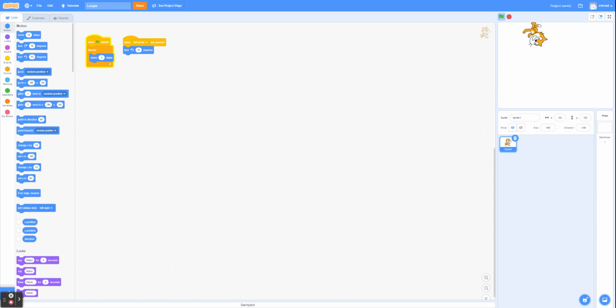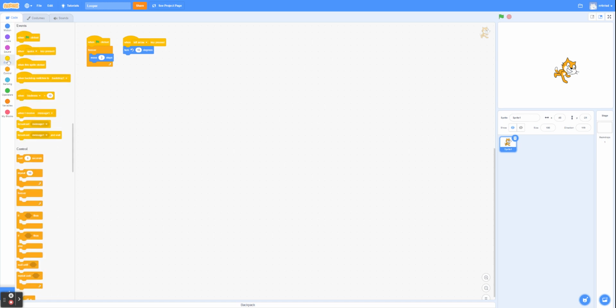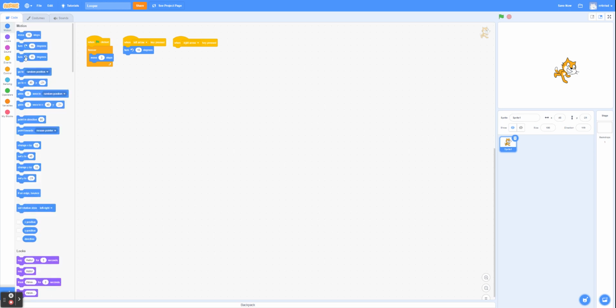If you press the right arrow key, nothing happens because we didn't tell Scratch to do anything with the right arrow key. Let's fix that real quick. Go back down to events, find that when space key pressed, and change it from space to right arrow. So now it's just like the left arrow key, but we're saying, hey, make it the right arrow key. And when we go up to motion, make sure that we use the turn block. See how the arrow's facing right? Turn right 15 degrees. Now, when you press the green flag, our cat can move both ways.